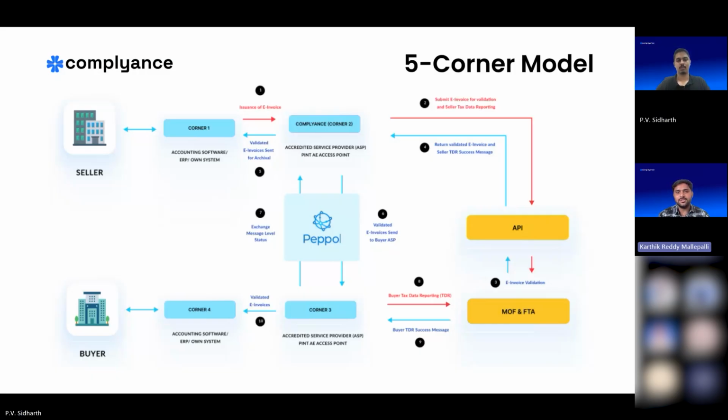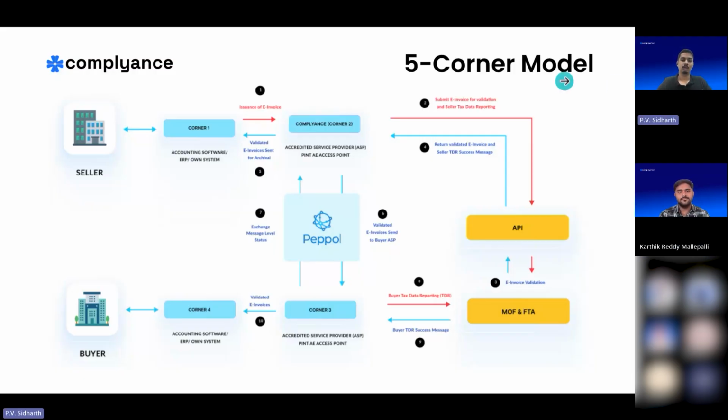Coming to your question, how does it simplify connections between taxpayers, ASPs, and FTAs? Till now, without Peppol or this five corner model, every seller or supplier had to send an invoice over email or some other way, one to one. Whereas in this five corner model, being a supplier, you just connect to an accredited service provider who will transmit the invoice from one endpoint to all the endpoints, or to all the buyers, using the Peppol IDs. So it's a concept called connect once and reach all at a time.